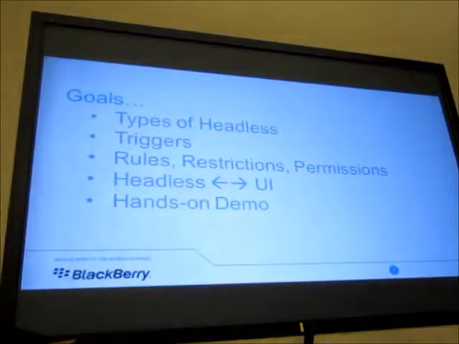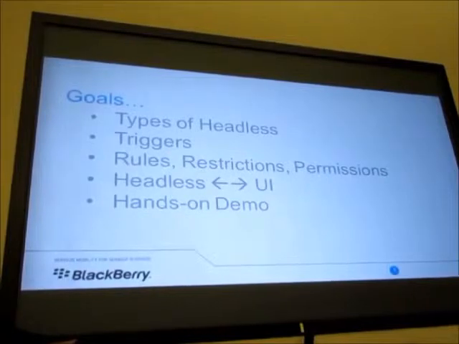Before I get started, I wanted to set some goals and expectations of what you will know or have an understanding of by the end of this presentation. Firstly, we're going to start off with what headless apps are, and then talk about the types of headless apps we have. With headless apps comes lots of responsibility, so we proactively, as a platform, set some rules and restrictions on headless apps so that the user experience is not compromised. We're going to talk about those. Then we're going to jump into the communication between a headless app and a UI app, how that communication can happen, and what the platform provides. And last but not least, we're going to see how you can create a headless app from scratch, sort of like a live demo, but a coding demo.